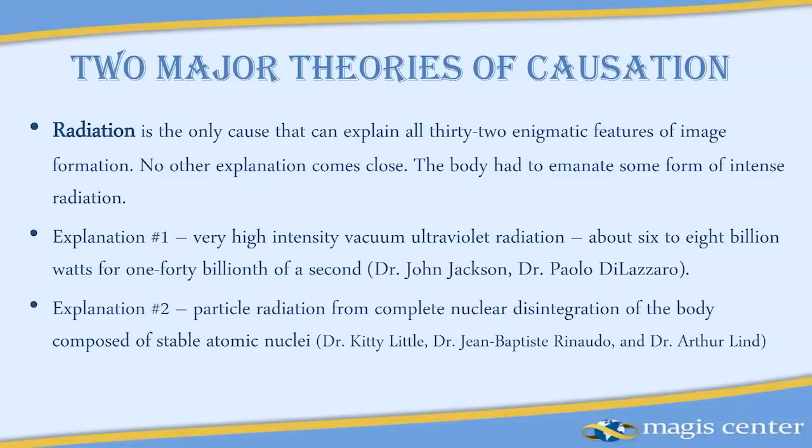Now, light or radiation, that could do it. Why? Number one, radiation could produce a very precise image. And where would the radiation have its effect? Right where the cloth is friable, which we'll talk about in a moment, right at the very surface of the fibrils. So that's the first thing to notice: radiation looks good from that angle.